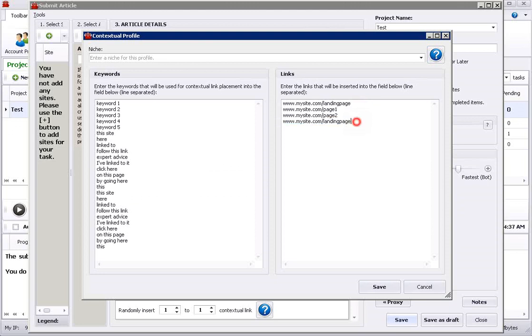I think it randomly picks, or it rotates. Sorry, it rotates down the list. It's going to come across this twice. So 50% of the time, this page is going to be chosen because it appears on the list twice out of 4 occasions. So it's a little bit hammer and tongs to get it to work.